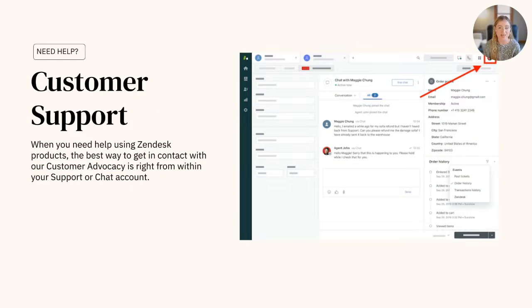You can reach our customer advocacy team for any technical issues or product questions you run into by clicking on your avatar in the upper right-hand corner and selecting Help. That will launch a widget that defaults to searching our help center, but you can click the Ask a Question button to be routed to the correct resources or agent. This is a great way to receive support straight within the product itself.